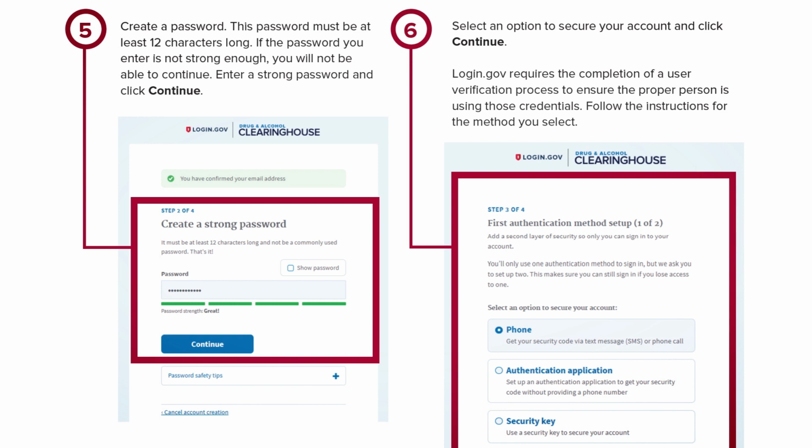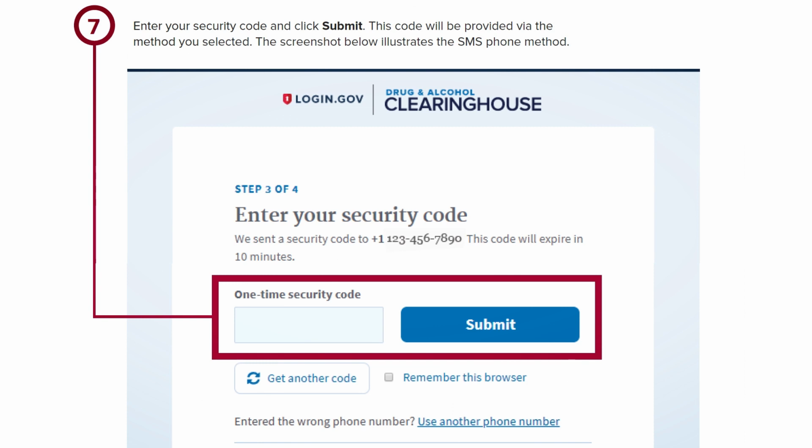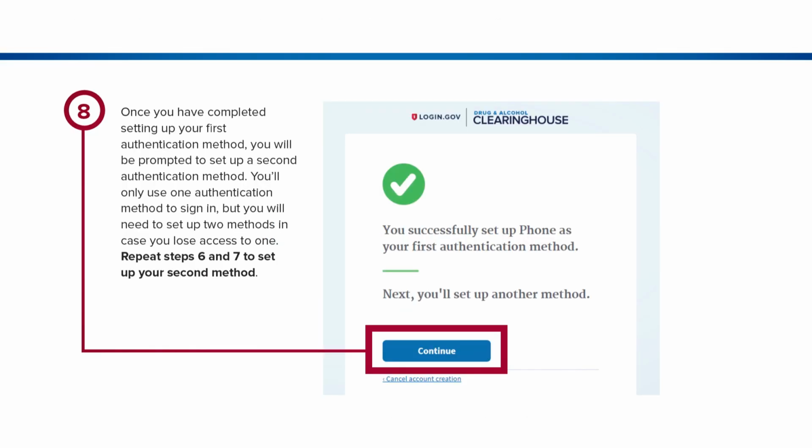And what that will do is send you a one-time security code to the phone number that you entered to be able to enter to move forward. Once you have completed that, once you've entered your security code, it will ask you for a second authentication method. You can do a couple different varieties. You can enter a second code. You can use an authentication application, which is kind of an extraneous process. Another one that you can do is I don't have any of the above.